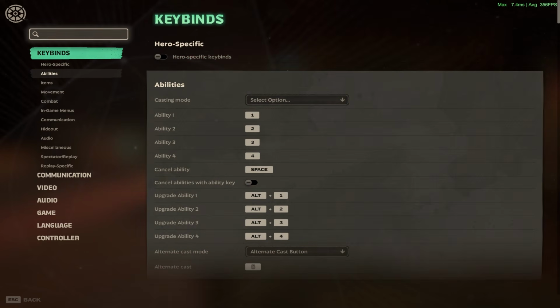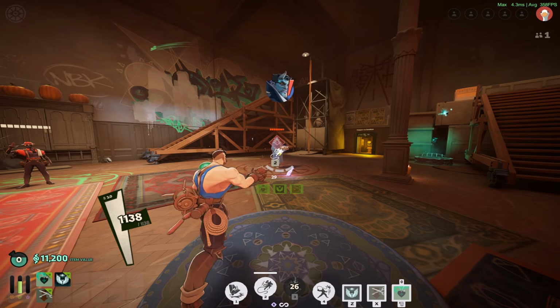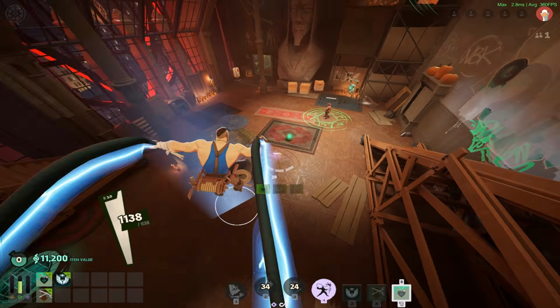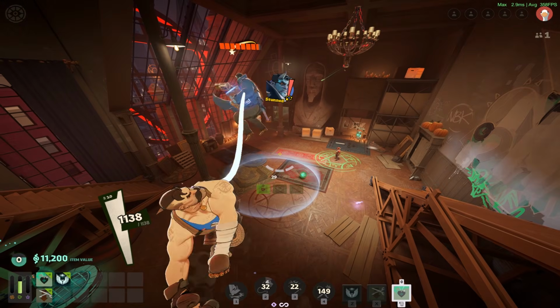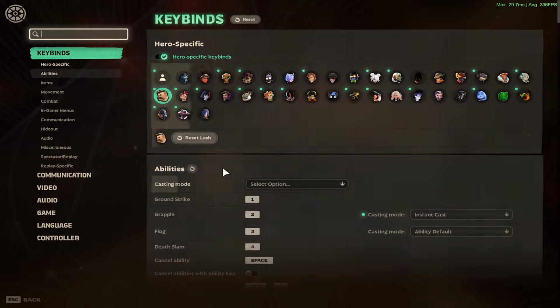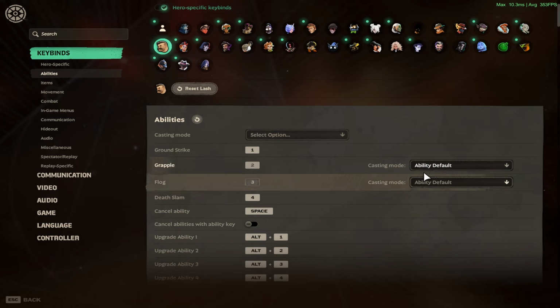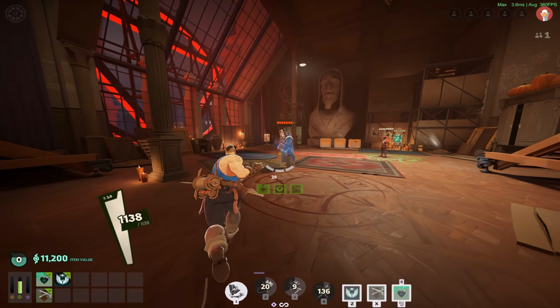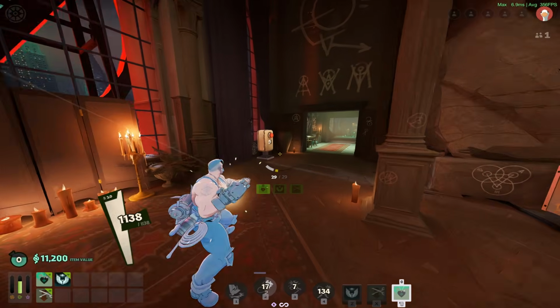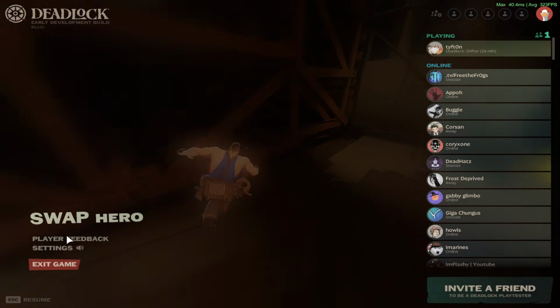Instant cast is probably one of the better ways to play this game because essentially it will instantly do your ability. Instant cast is that, right? It instantly casts your ability. If I go to hero specific and I go to Lash, and I do ability default for grapple, and I go over here, or maybe this isn't the best character to show it on.